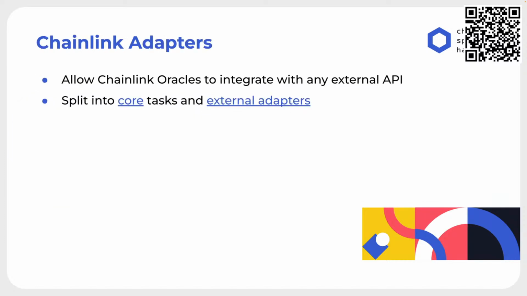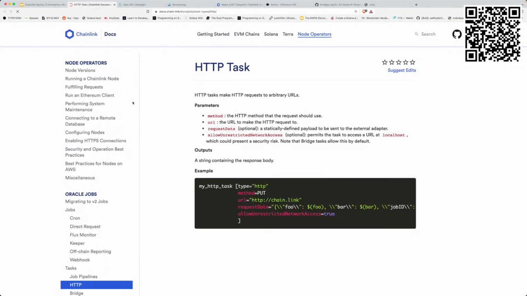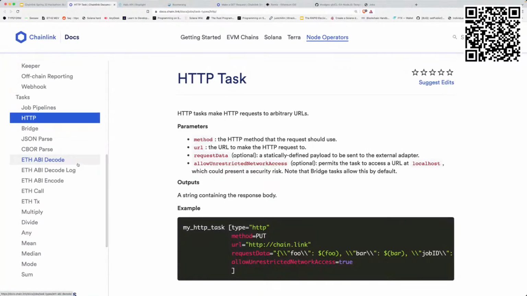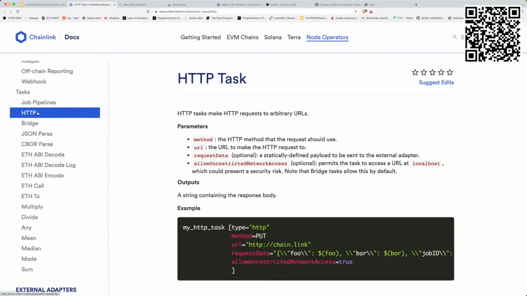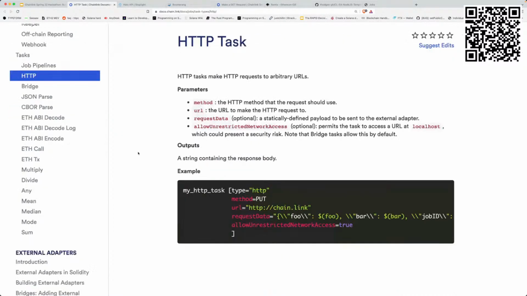So basically, Chainlink adapters are what allow Chainlink oracles to integrate with these external APIs, right? And they're split into what are called core tasks and external adapters. So core tasks are just your core tasks that come as part of the Chainlink node software here, as you can see. And your most common task for doing these API calls on the Chainlink node is an HTTP task, right?